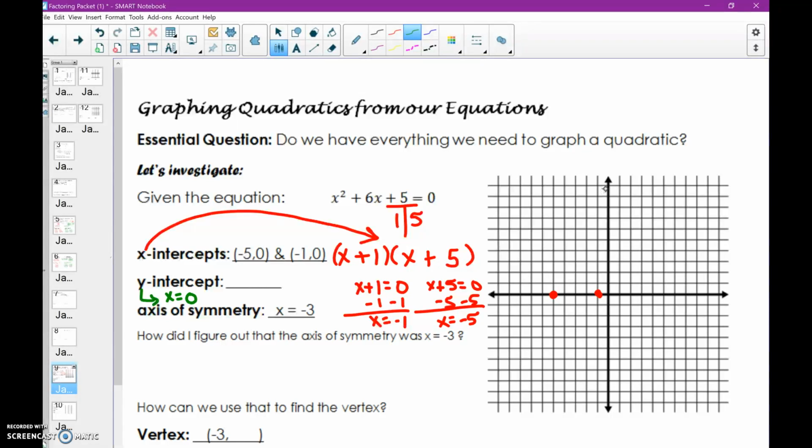Alright, well if x equals 0 for everything on the y-axis, which is where my y-intercept has to go, then let's plug in 0 and see what we get, because that should tell us our y value for our intercept. I can actually almost do that mentally, but I'll write it out up here. So if I plug in 0, 0 squared plus 6 times 0 plus 5. So what's 0 times 0? That's just 0. 6 times 0 is 0. Plus 5 means that our y-intercept is at 0, 5.